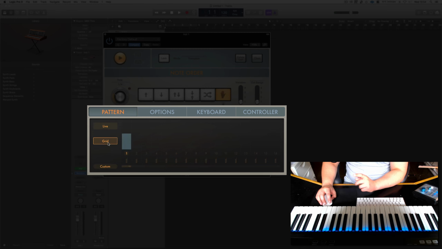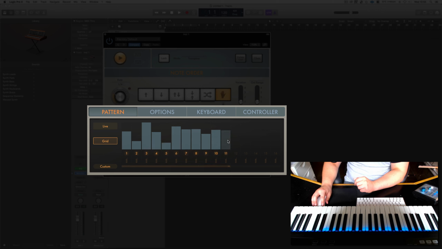Now grid is what we can make. We can essentially design and custom make our own sequence. Okay, so we're not determined by how many notes we're pushing down. Okay, so then we set that one up like that. So it'll work better with a single note to explain. So say we've got 12 steps. And then it'll come back round again.